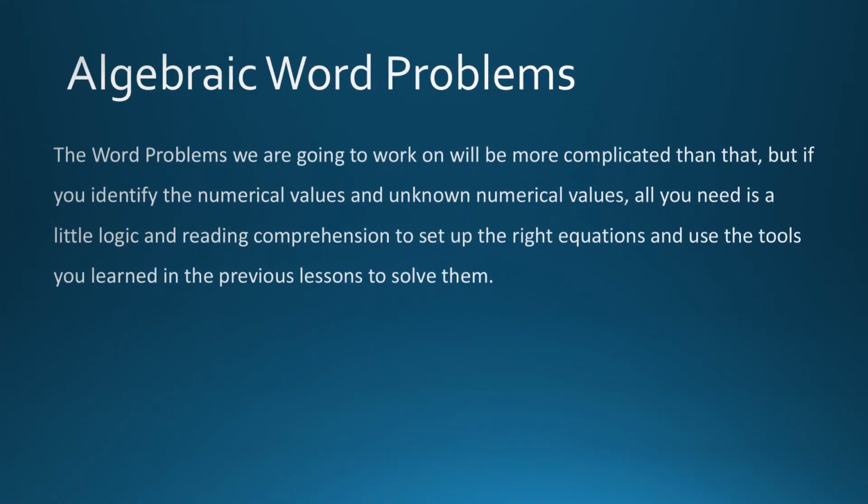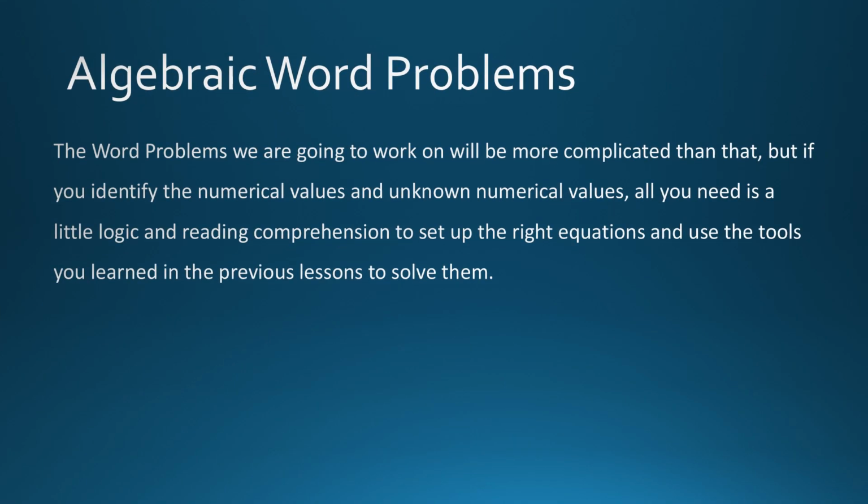The word problems we are going to work on will be more complicated than that last quick example. But if you identify the numerical values and unknown numerical values, all you need is a little logic and reading comprehension to set up the right equations and use the tools you learned in the previous lessons to solve them.